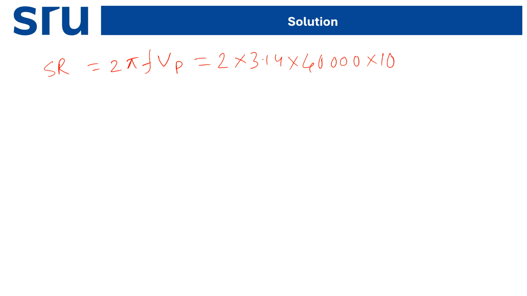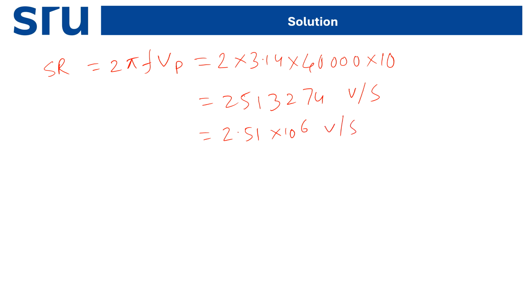You should be mindful that the peak to peak voltage should not be put here, because that is 20, but we need to only consider the peak value or the maximum value. So this gives us the value 2513274, and this unit is volt per second. So we can write this as 2.51 into 10 to the power 6 volt per second.